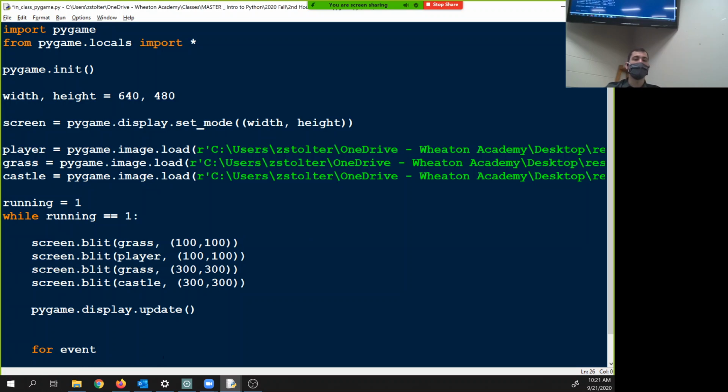So again, we're going to do for event in pygame.event.get. Pretty self-explanatory there, right? It gets the event in Pygame. Once you have that, just take a look. All right, what does... Oh, I don't have a shell open.